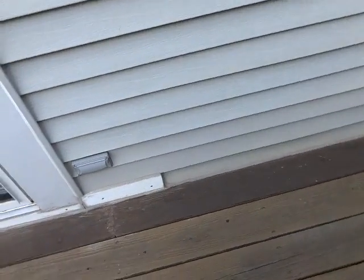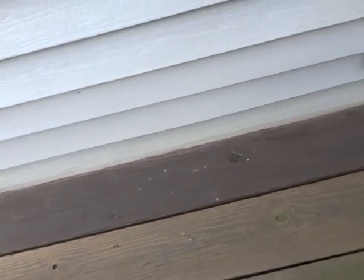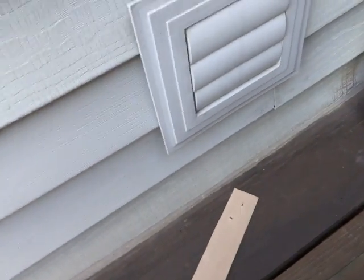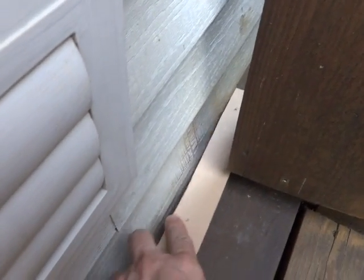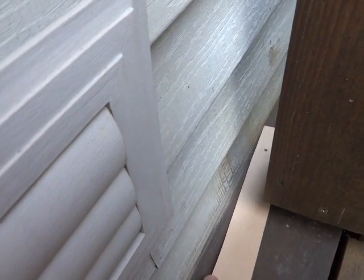Okay, the last guy that fixed this, he caulked it here. So it looks like this part of the deck doesn't move, but this is a 16th inch piece of balsa. So it doesn't. This is my neighbor's side. No, it doesn't go under.